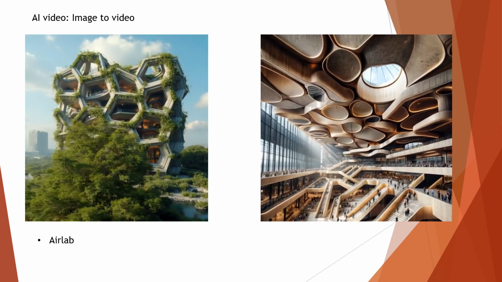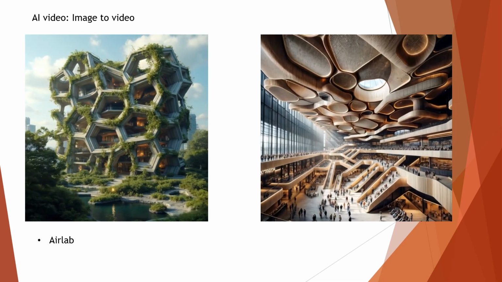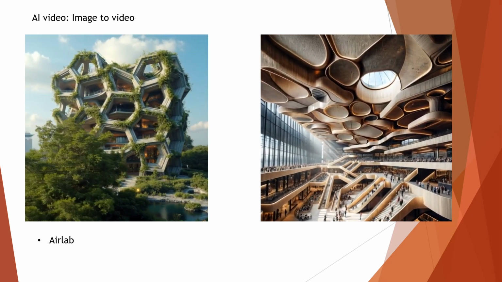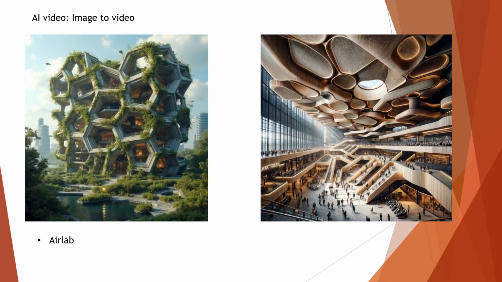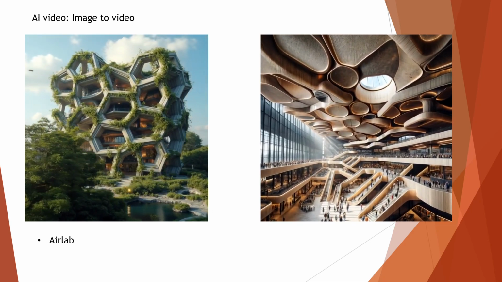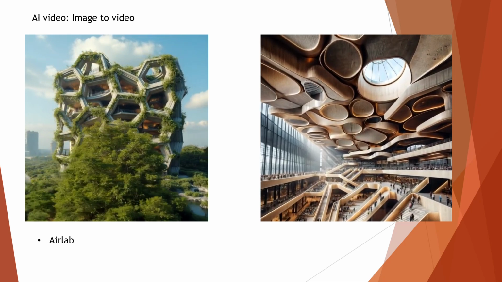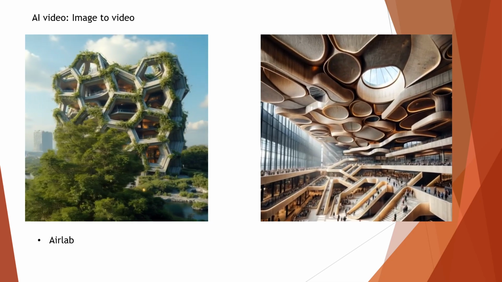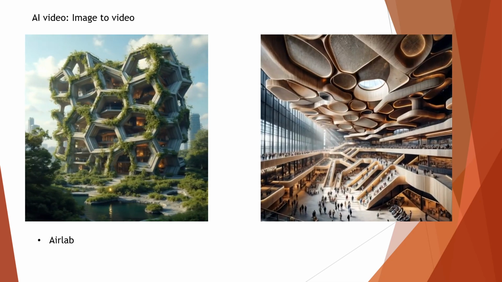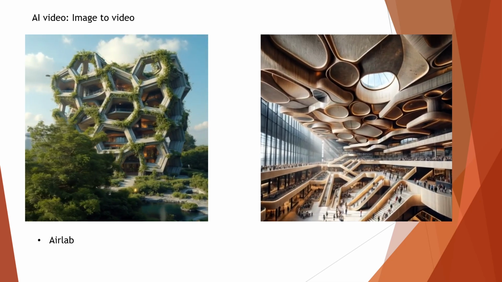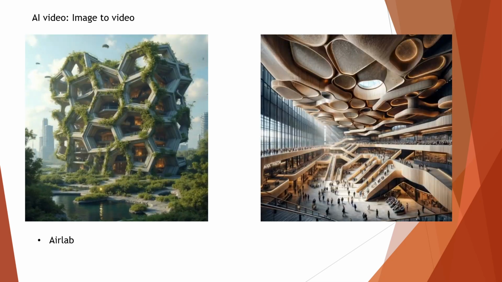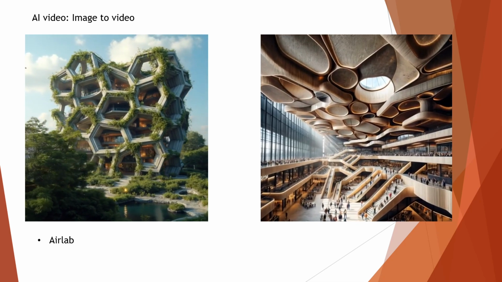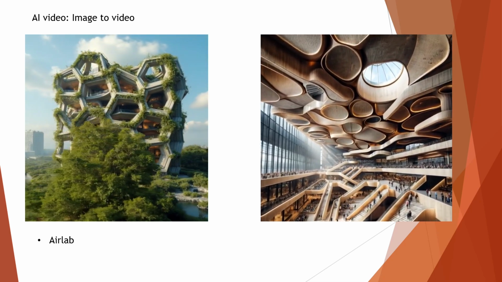Here are some examples from my Architecture Studio 4001. The other, I think, is about 1 year ago. So the students designed the building using AI. I believe this is a combination of Midjourney, Stable Diffusion, Krea, and Prome AI. So once we have the image, we can use the image to produce animation.